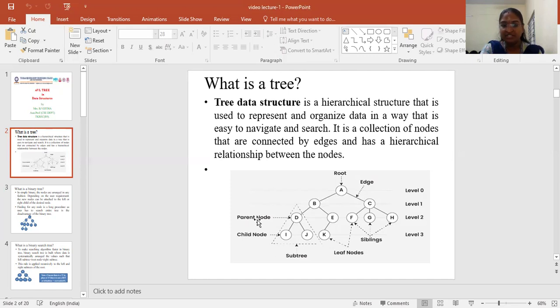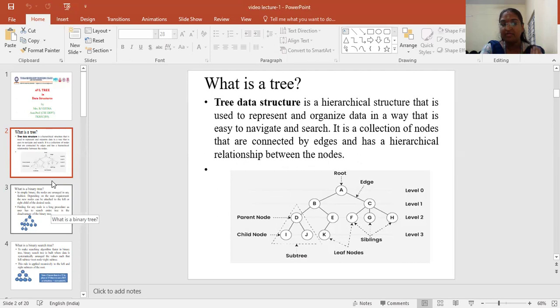And coming towards parent nodes, wherever a node has children, meaning the node which contains child nodes, that particular node acts as a parent, and the nodes which don't have any further nodes act as child nodes to the parent one. And the nodes with zero children are called leaf nodes. And the nodes which share the same parent are called sibling nodes. So these are a few basic terminologies to know the tree structure.